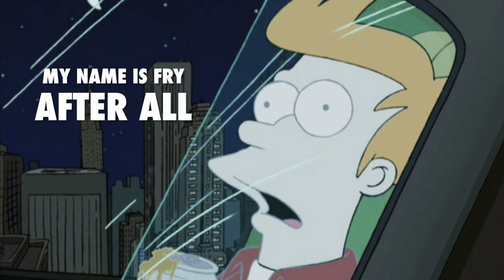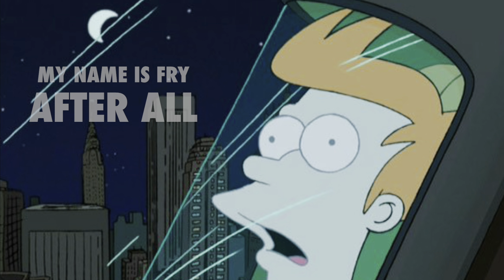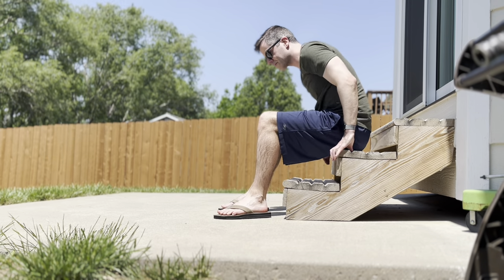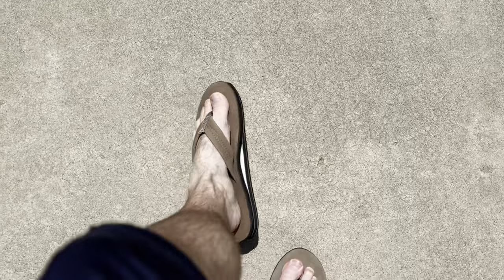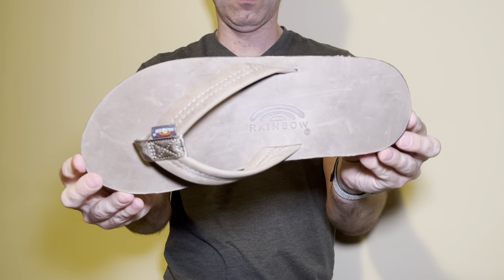I don't want to live here that long. I want to be in a frozen state, awakened in the future once they've perfected the unfreezing process. Until then, I like nice things that are not outrageous. There's a simplicity to Rainbow sandals that I don't see in other brands. Maybe somebody builds up their sandal more, puts more logos on it, gets too obnoxious. Rainbow sandals are for those who know.